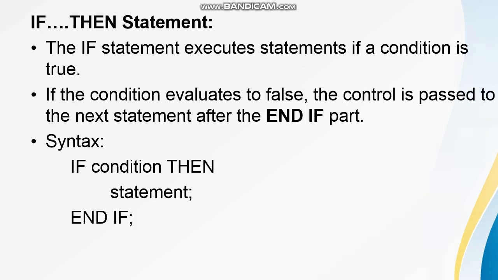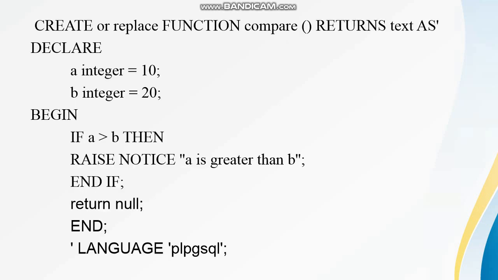Now what is the if then statement? So basically here the if statement executes statements if a condition is true. If the condition is true, then execute the statement, and if the condition is false, then the control is passed to the next statement after the end if part. So basically the syntax is given below here: if, condition, then statement, end if. Let's see the example.